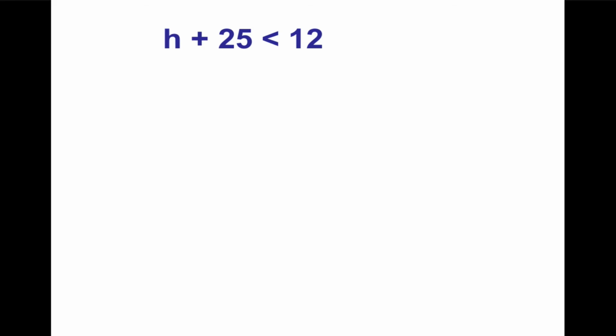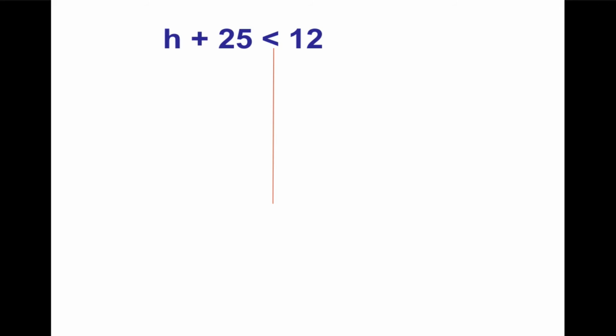Here is our first example that we're going to solve for h. So this says h plus 25 is less than 12. Our solution is going to have h on one side of the inequality symbol. In this case, it's the less than symbol, and a number on the right. So once again, we can put the line coming down from the inequality symbol. Instead of being the line of equality, as we normally have, this time we have the line of inequality. So what's on the same side with h?